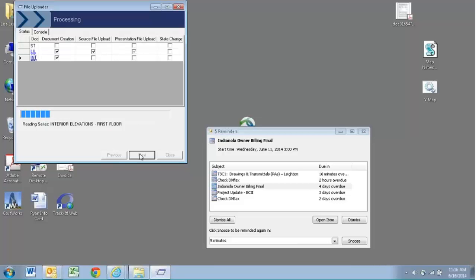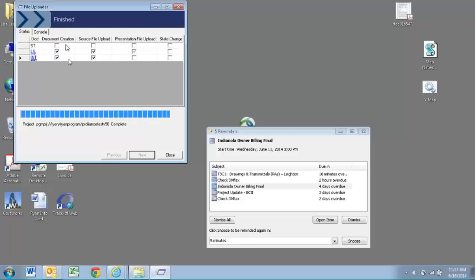And you can see here that I've got one that is not checkmarked. That means that drawing did not upload. So what I want to show you is what to do if it didn't upload. I highly encourage you to check your spreadsheet and check it again, because it's way easier to just have all those boxes checkmarked. But if they aren't, you can figure out which one did not upload, and you can correct it. So we know that this first one did not upload. We can figure that out.